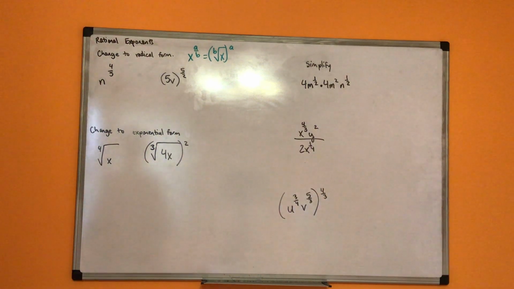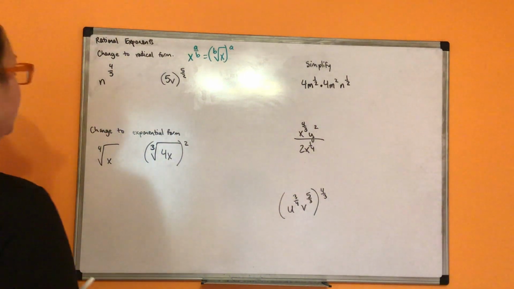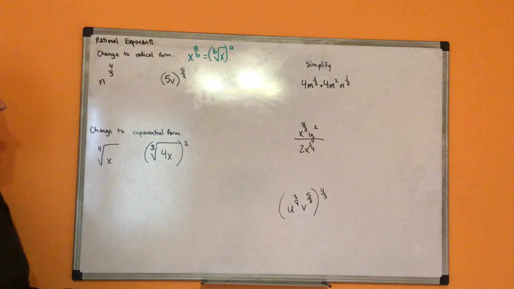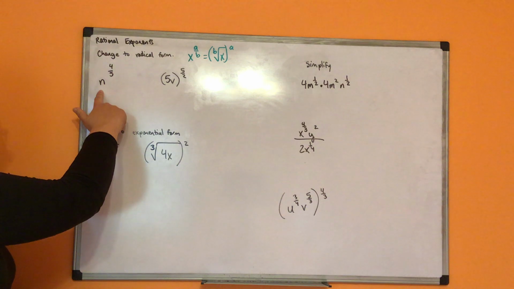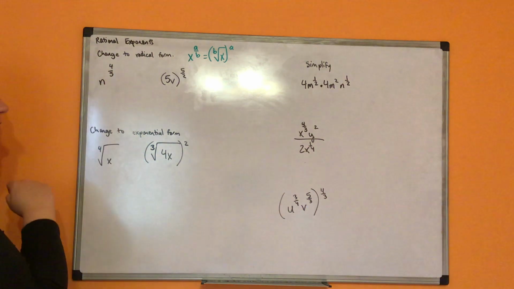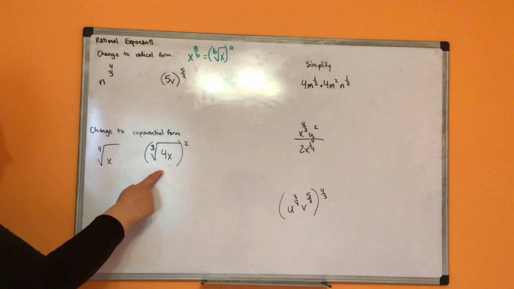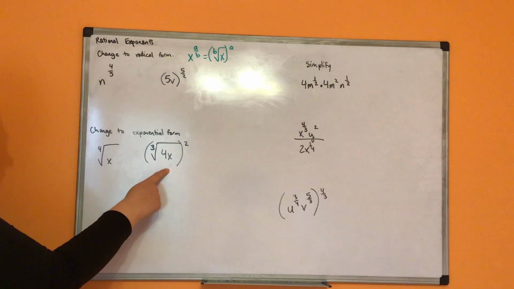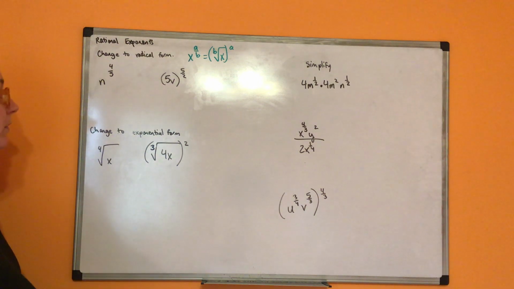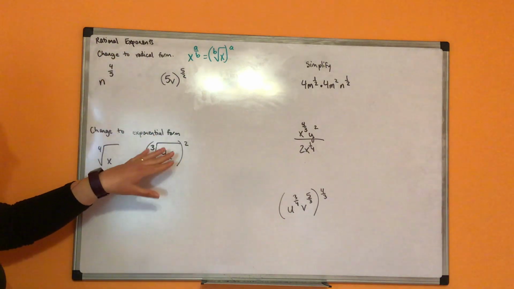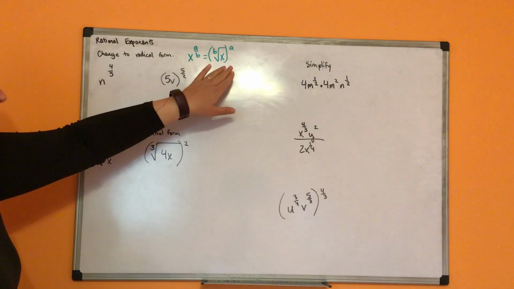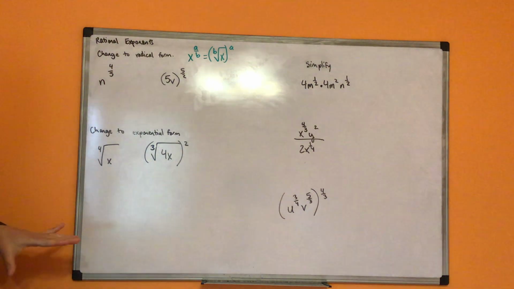We're going to be reviewing some things that you learned earlier this school year about rational exponents. We're going to start with switching things that are in exponential form with rational exponents, meaning the exponents are fractions, and putting them into radical form, meaning they look more like what you see down here where you have some sort of root symbol. So the key thing to remember here with these 4 problems that we're going to look at is we're just switching from one format to another. So you're not doing any calculations, you're just putting things in different places.